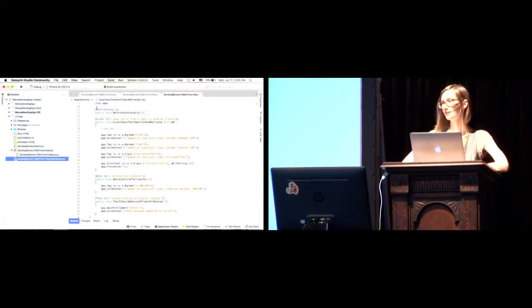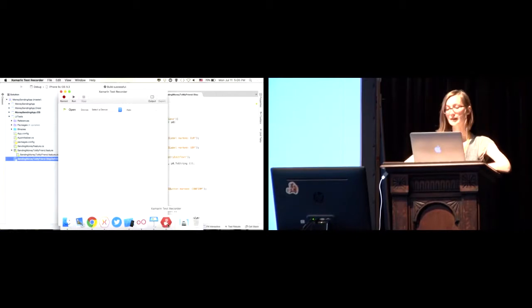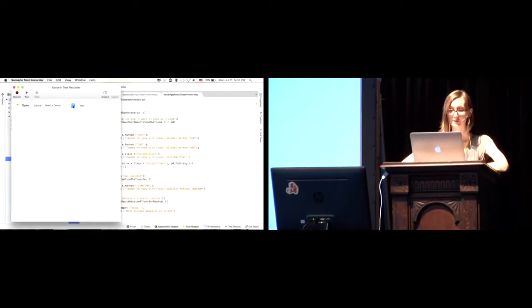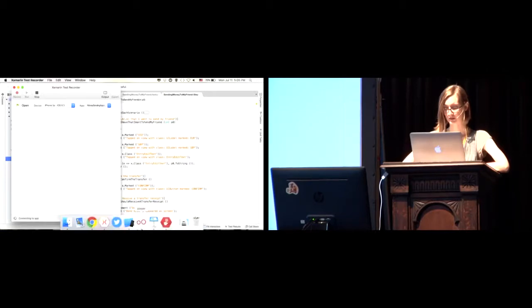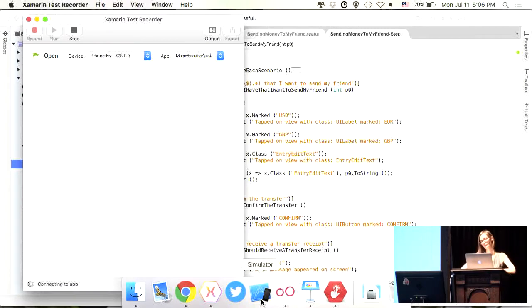All right, so if you don't like the REPL, I've got another thing for you. It's called Test Recorder. On the Mac it's available as a standalone application. In Visual Studio, you get a plugin. So it's very nice to use. Right now, it boots up my simulator.